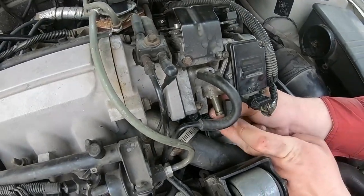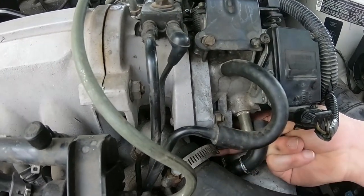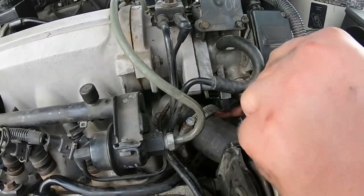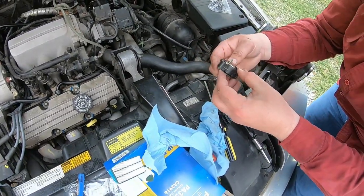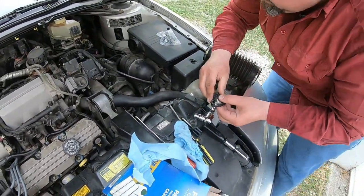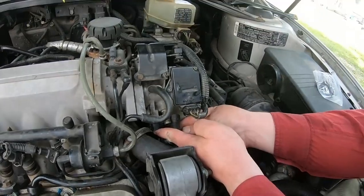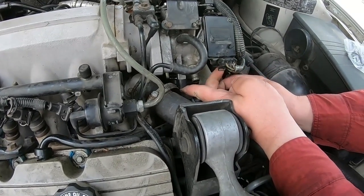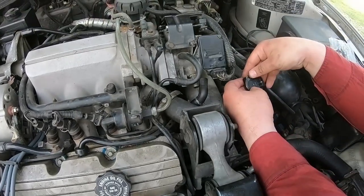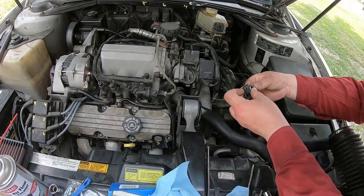Right here is your throttle control arm — that's what feeds to the throttle position sensor. When you're getting this on you want to make sure that vacuum line is out of the way so it lines up, and then you take this plate. I should have done that first — the plate will go here. I think it's best to pull it down and hold it there. There's all kinds of stuff in the way and you need a third hand. You've got to get the plate in there somehow. Most modern ones do not have the plate — this plate is old tech.